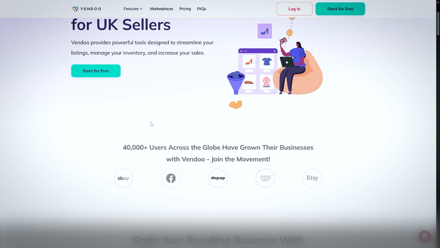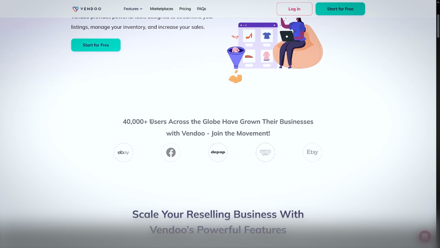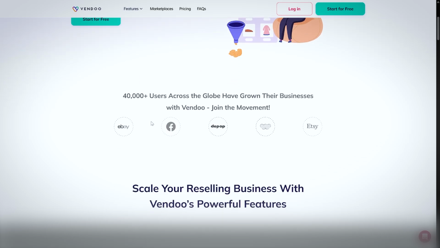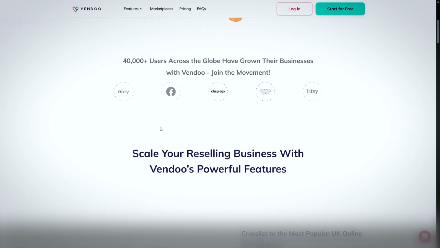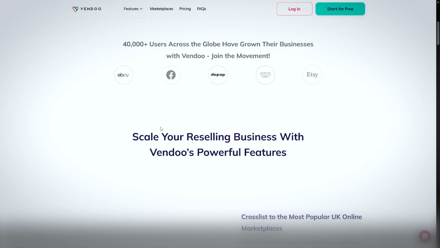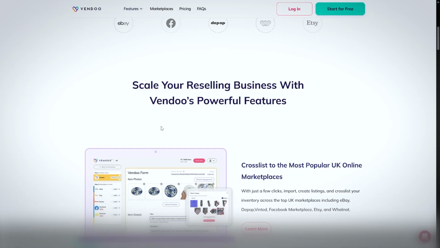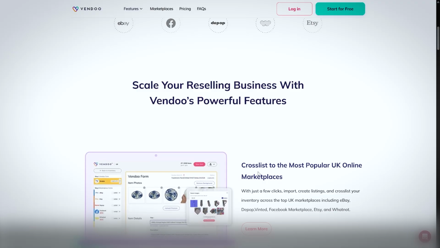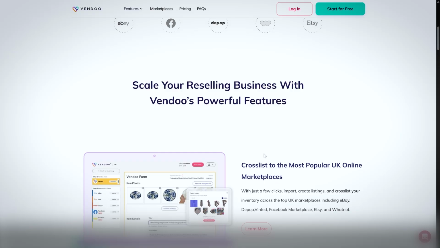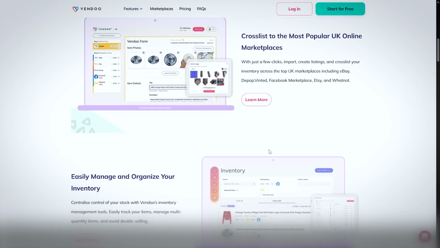And it's also going to handle the unglamorous part, which is tracking the inventory, catching sold items before you accidentally sell the same thing twice, and refreshing listings that have gone stale. Now, I have used it and read through real user feedback, not just the sales page. So I'm going to flag what actually works smoothly and where it still trips people up.